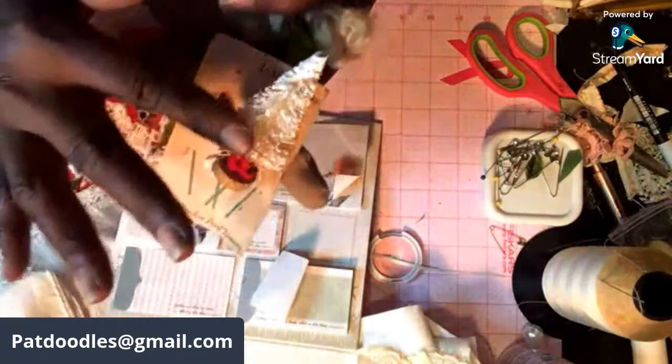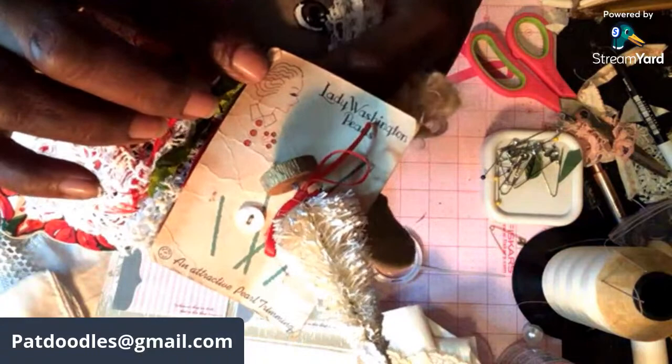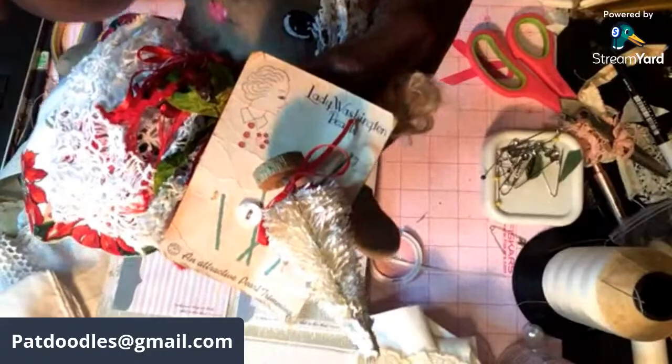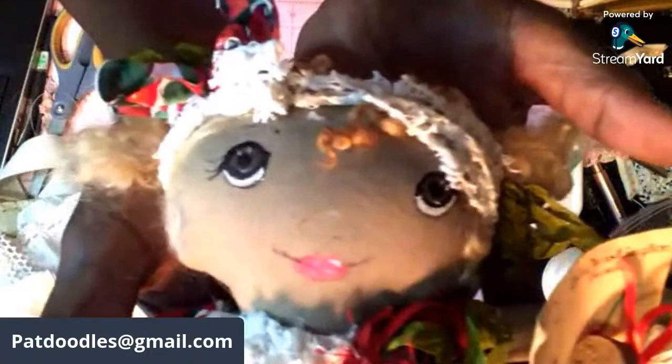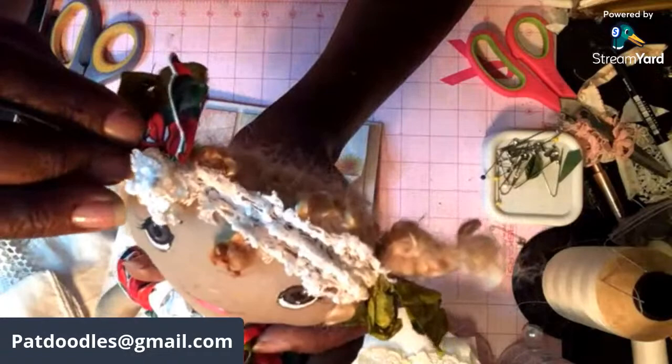And she has her old bottle brush tree. She has one little button on that card. But look at that card. That card is adorable as well. The button card. Really a fancy card. I would say these cards are probably from the 40s or so. Show the front. Let me show her face up close. I have my camera overhead today, so it's hard to see exactly where I'm holding stuff. And that's the front. Her hair is a mohair, and it's curly. It's kind of a strawberry blonde, maybe. Then she has that same little piece of doily around her head, and her bow is made out of the same hanky as her dress.